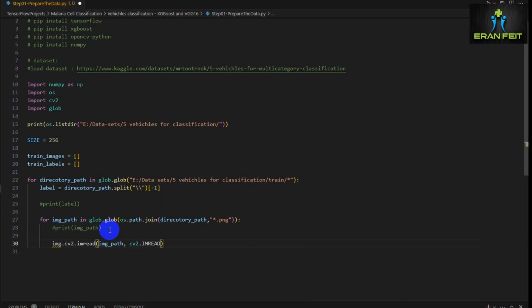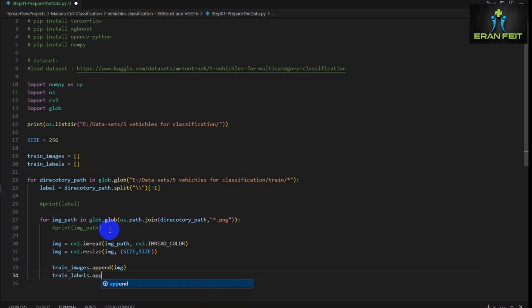As you can see, we are reading, or importing, the content of each image file. We resize it to our required dimension. And after we process the image, we append the image and its label to the respective lists.